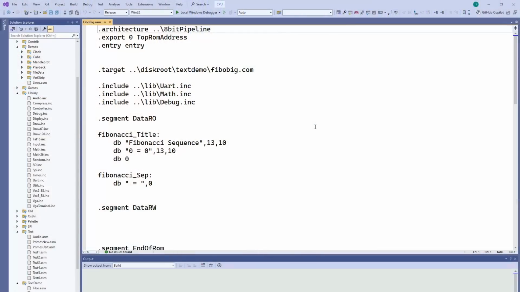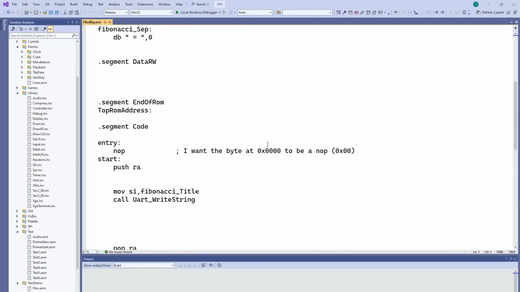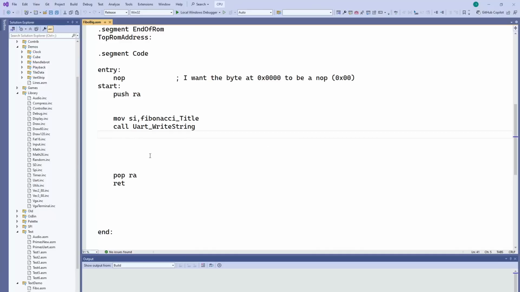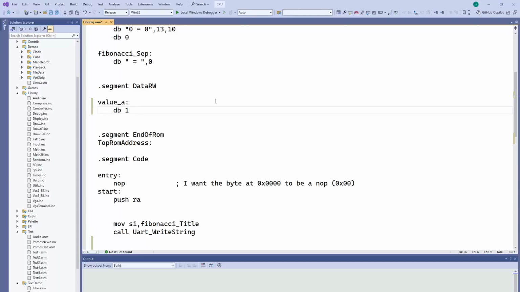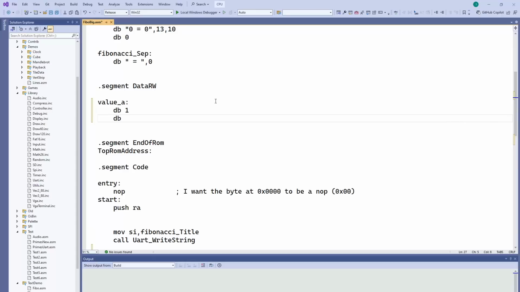Let's take a look. So I'm starting off with some code I've created just by stripping the guts out of a copy of the 16-bit Fibonacci code. So down here I'm just outputting the title. So we need our values. We start one value on 1. Now I'm going to store each BCD entry in a byte. That's not the most efficient way of doing it. Normally you see 4 bits used, so 2 values in a byte, but it's going to simplify the code for me to do it like this. I can improve it later once it's working. And I'm going to do 256 byte values. So that will give me space for 256 digits.